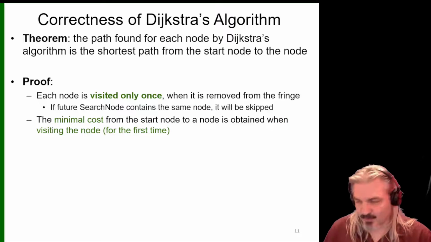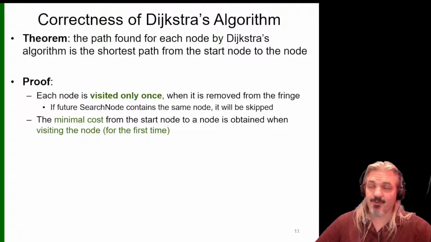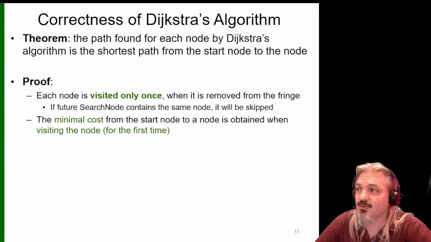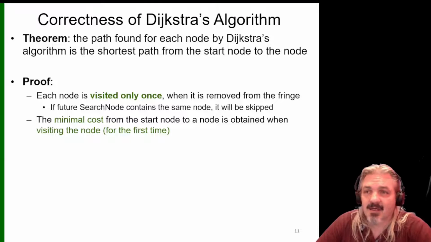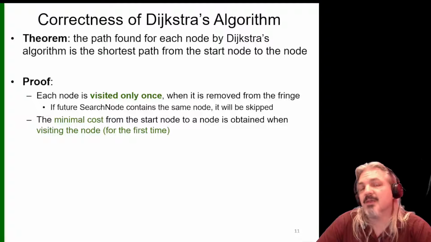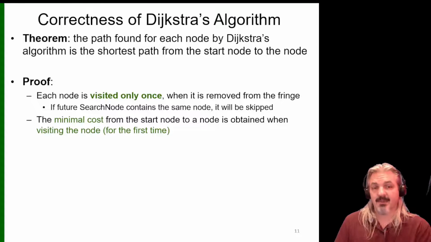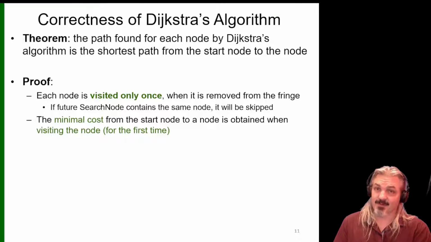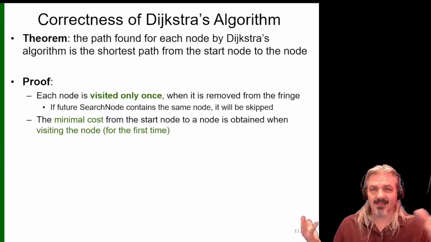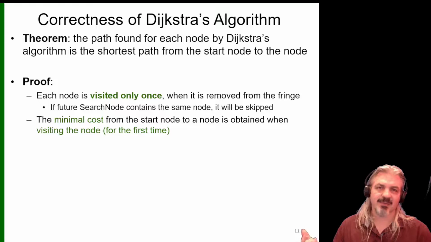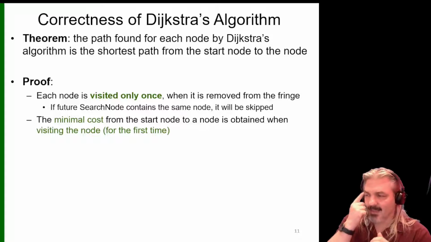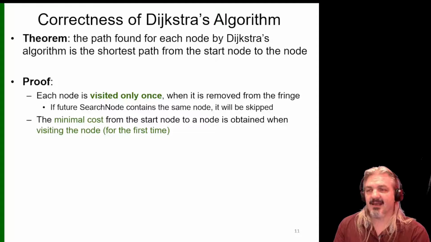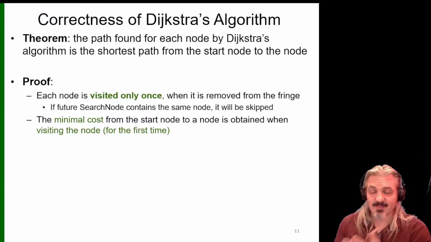Now, we could actually do a full mathematical proof, and certainly the math courses will do mathematical proofs of Dijkstra's algorithm. It was written at a time when mathematical proofs were the way that you convinced people of things, because computers were really slow and hard, and so proving it using lots of data wasn't going to be convincing to anybody because you couldn't do enough of it. And so what we have here is that they use mathematical proofs.